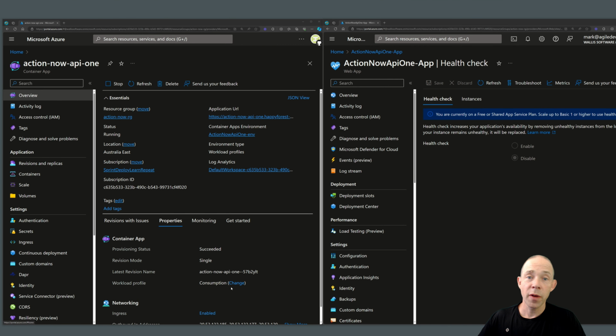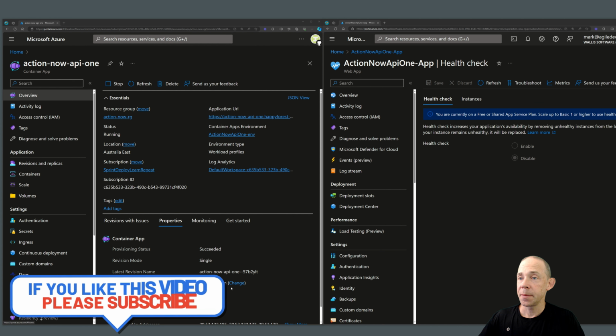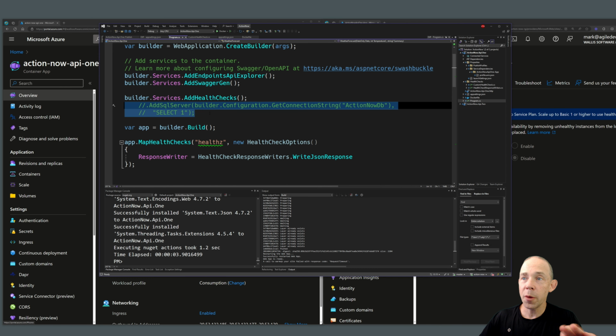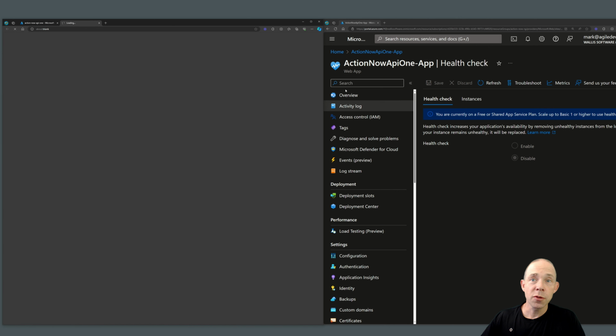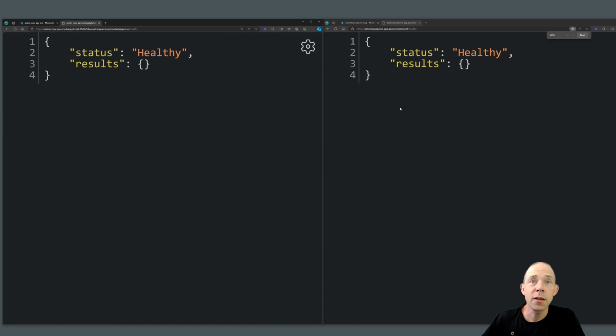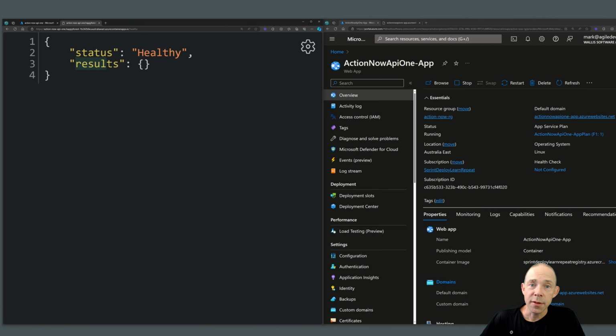What about our services that are running in the cloud? How do we take advantage of these new health check endpoints that we've created and added to our service? One thing to note before going any further is I've commented out the SQL Server check. It's not going to help us with looking at the cloud. I don't want to go in and set all that up so that it actually succeeds. So it's been removed. All we're doing is checking that our service does respond to requests. Okay, so do they respond to requests? Okay, so he's healthy and so is that one. So they're both working, and as you can see from the results, the SQL Server result has been removed.